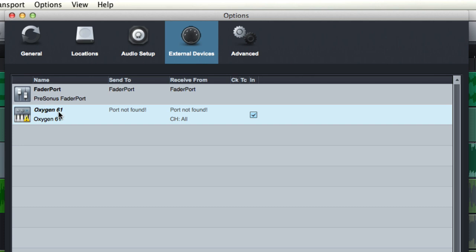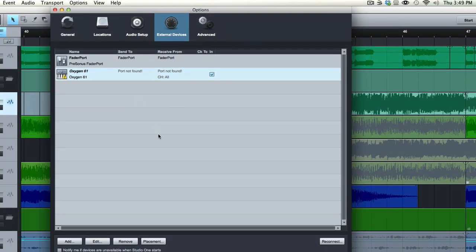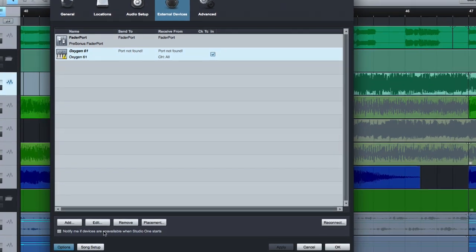So I actually found it under M-Audio Oxygen 61, or you can just name it and say what kind of device it is. And then you can set, if you get more into MIDI stuff, I'm more of an audio guy. I use MIDI, I understand it, but if you really get into sending different channels to different places and all that fun stuff, you can set all that up. But generally, I have it set up to where my Oxygen 61 is my MIDI input device, and it's as simple as that.